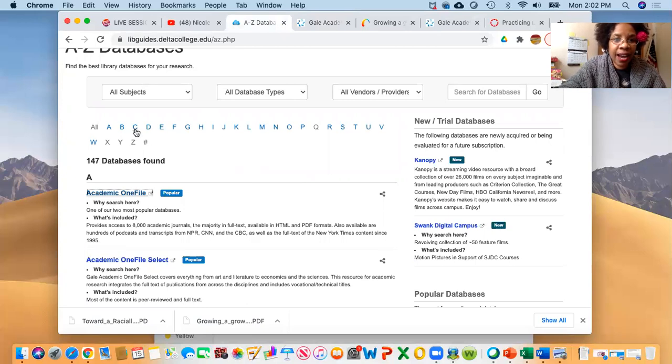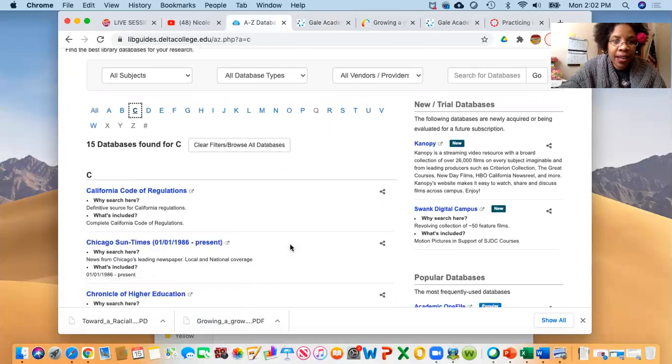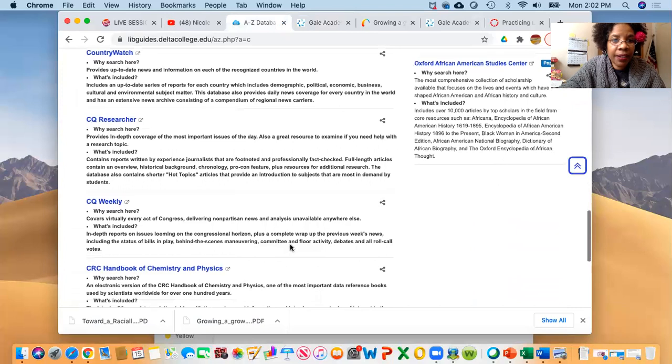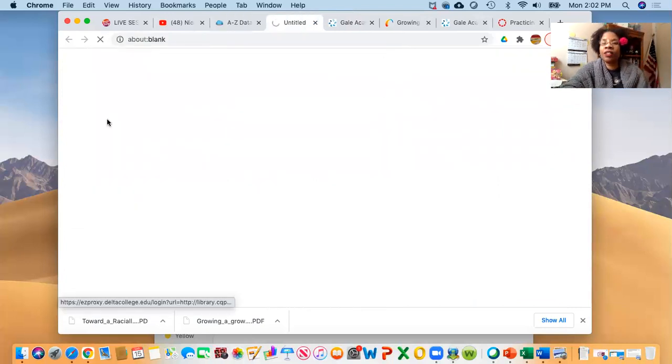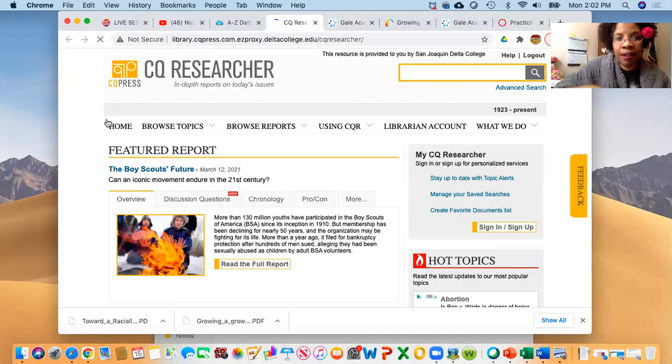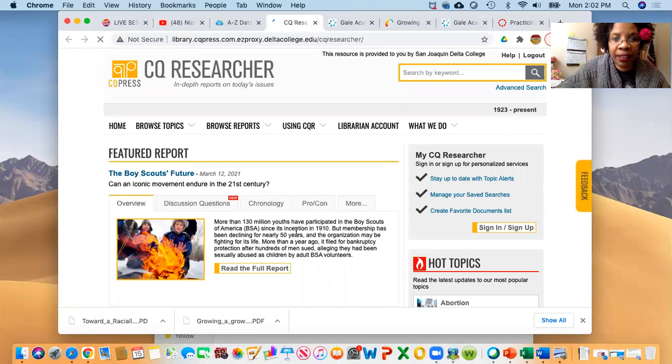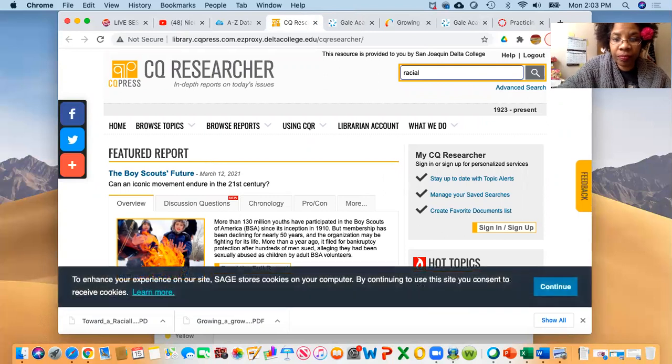And here I have C, right? So I'm going to go down here and here I see something as CQ Researcher. And this will give me the pros and cons of all of the hot topic things that are happening, right? So I'm going to say racial bias and see what I get.